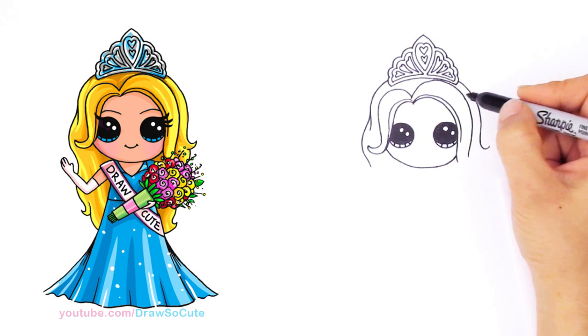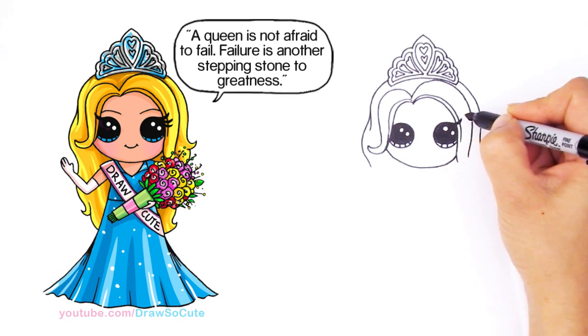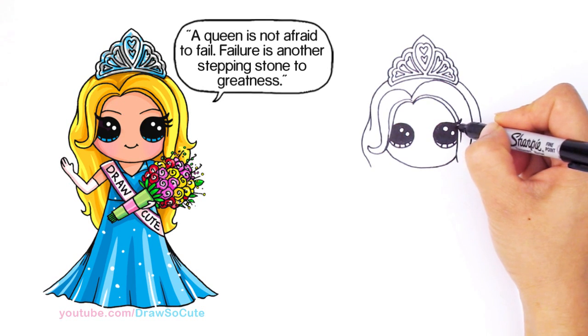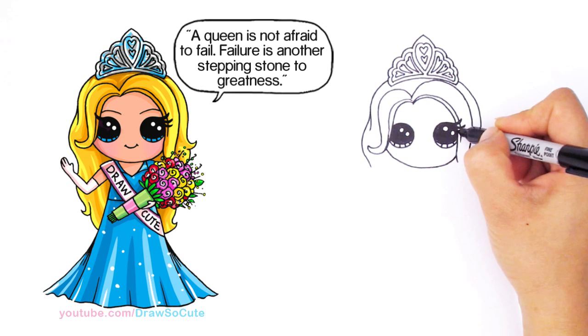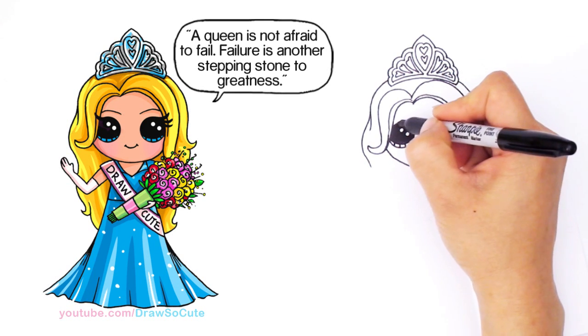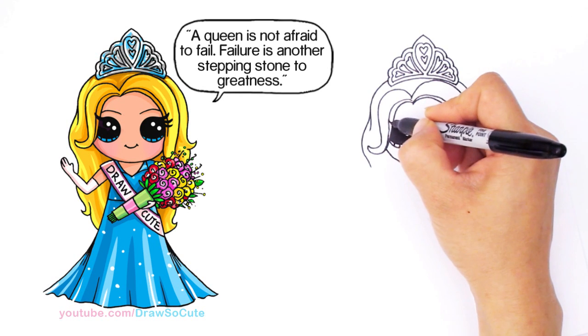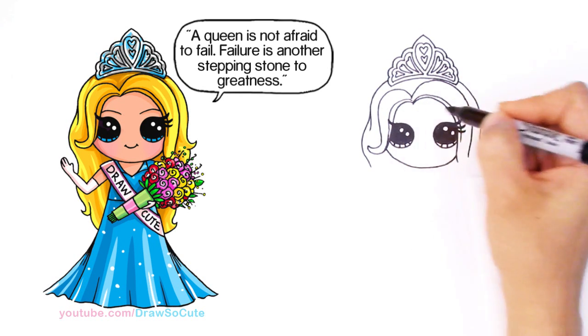And so right here I'm going to give her her lashes. So I'm going to go three long beautiful lashes. So one, and it's just kind of come out right here, and one more. And so on this side I'm just going to put one because this one's been covered a little bit more.